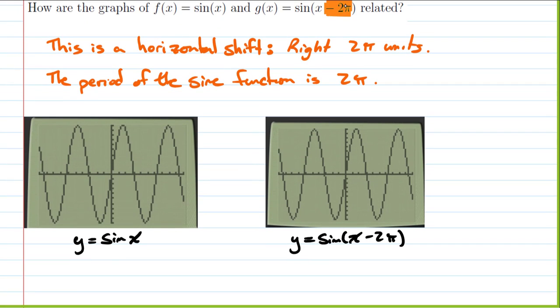That's because if it's a wave that is 2 pi periodic that extends forever in both directions, if I grab that picture and move it over 2 pi units, what's going to happen? It's going to land exactly on top of itself, and we won't be able to tell the two graphs apart. So shifting a 2 pi periodic function 2 pi units to the right or the left is going to produce an identical graph, because x is coterminal to x minus 2 pi. In fact, any angles that are coterminal, so any multiple of 2 pi plus or minus, will result in exactly the same graph.